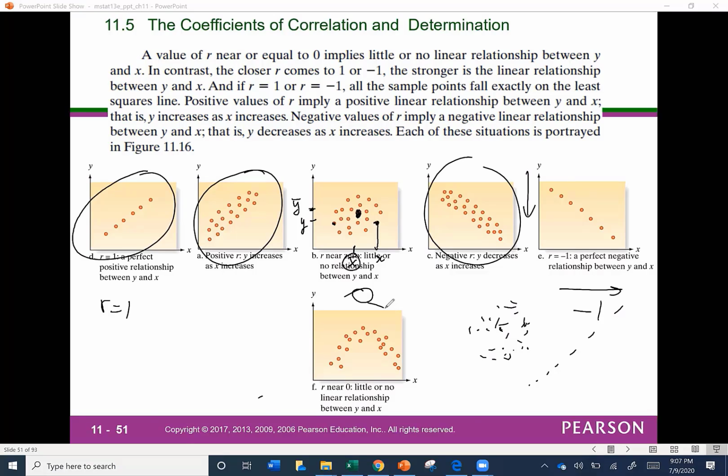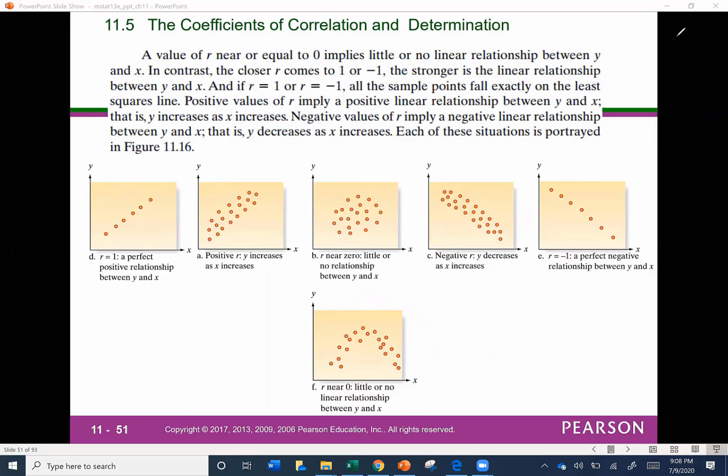In those cases, the coefficient of correlation will be 0 because the coefficient of correlation only measures linear relationship. In this case, we have no linear relationship. Despite the fact that we have a relationship between the two variables, in this case a parabolic relationship, when we compute the coefficient of correlation, we are going to obtain 0 because the relationship is not linear.